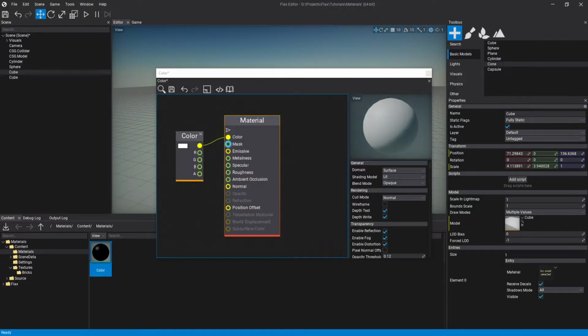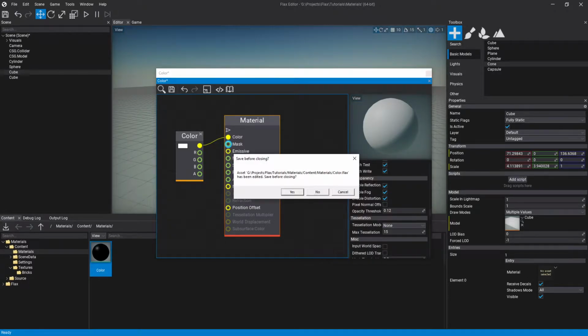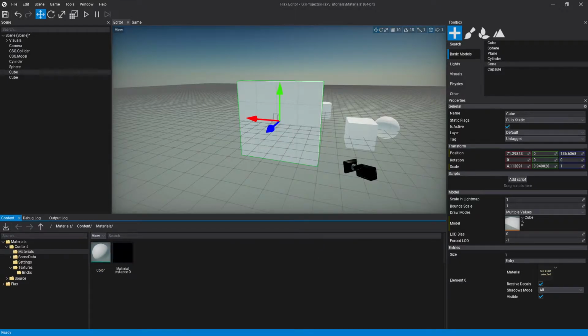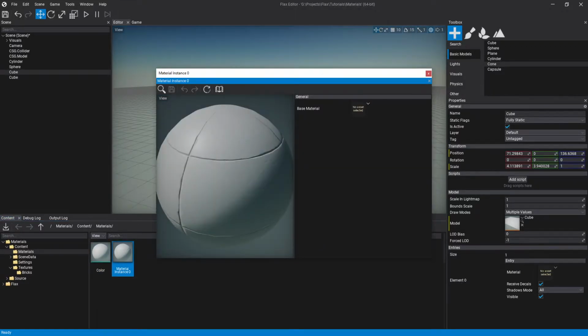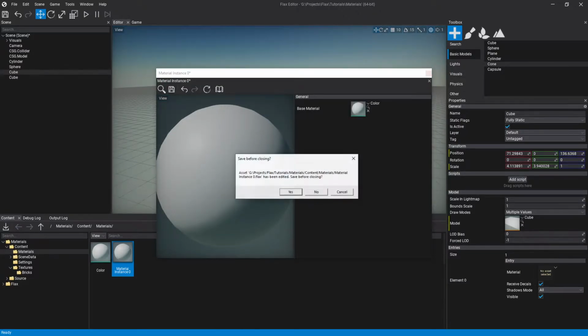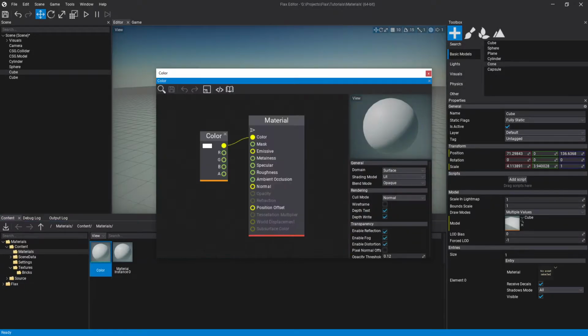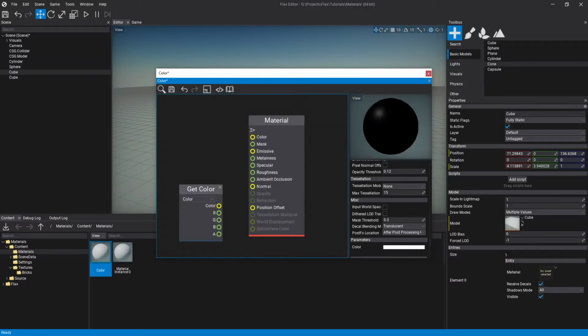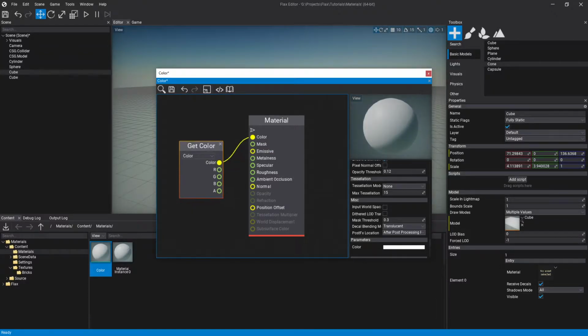However, if we now just save this, and then we want to create, let's say, a material instance here, and we wanted to set this to blue, we could try selecting the color, but there's nothing we can change. So if we want to be able to change that value, rather than dragging it in like a normal node, we need to set a parameter. And we can change parameters in children. So if we call this color, drag it in, delete this, drag the color into the color slot.